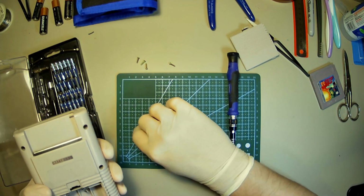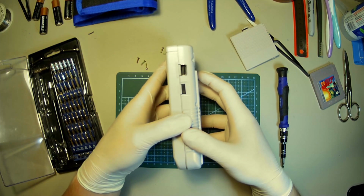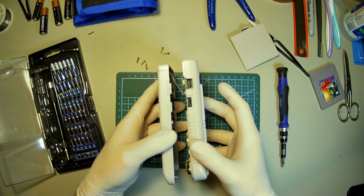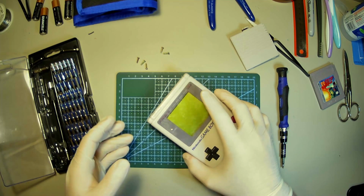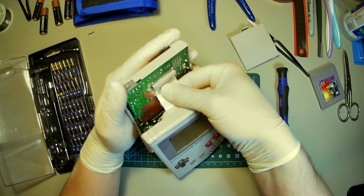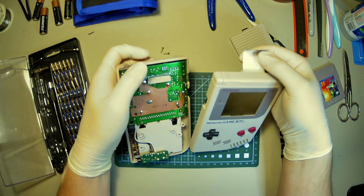Alright, that guy's not coming out. That's alright though. So with these older Game Boys, you can't just haul the shell off immediately because there's a ribbon cable connecting them. It's not quite your standard ribbon cable. This one is just friction fit, so you can just grab it and pull right out and slice your gloves in the process.